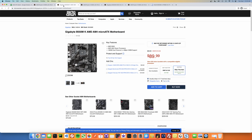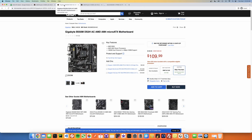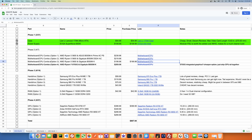So we'll see what happens on Friday when I go to Micro Center. I'm probably just going to make a quick, game time decision when I'm there, whatever makes the most sense. But those are the options I'm considering right now for the CPU and motherboard. All right, so that'll be next Friday. And then phase three. Oh, I forgot to bold this.